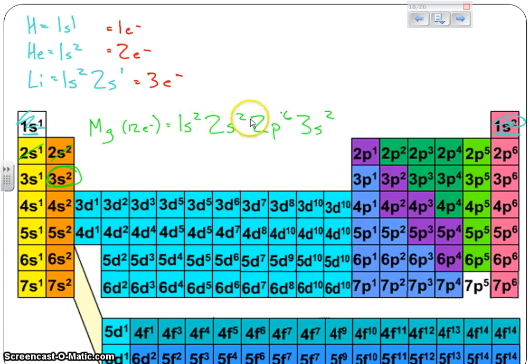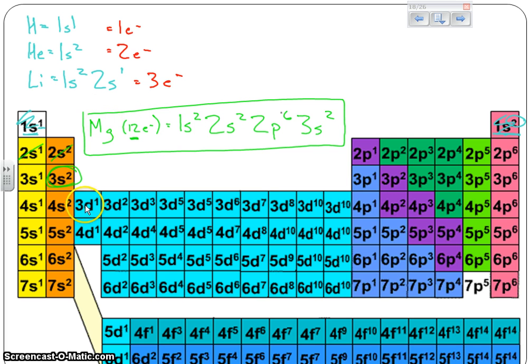And if you add those up, 2 plus 2 gives us 4, plus 6 gives us 10, plus 2 gives us 12. And that's our double check there. Okay? So your orbital diagram for something like magnesium is going to look like that. If I happen to have, instead of magnesium, if I used sodium, it's the exact same thing, except we've got one less electron in the 3s block. So you've still got your 1s block full at 1s2, and you've got your 2s block full at 2s2.